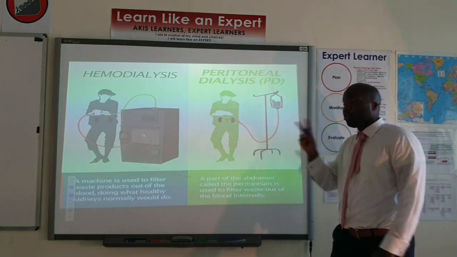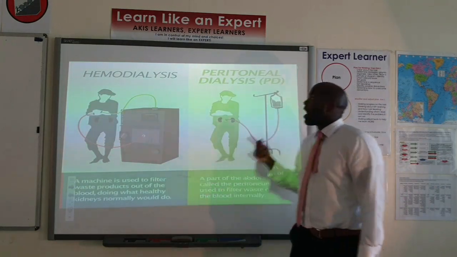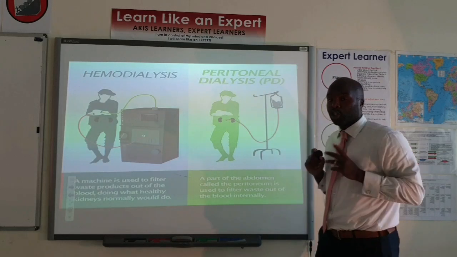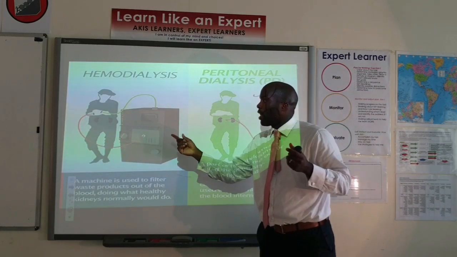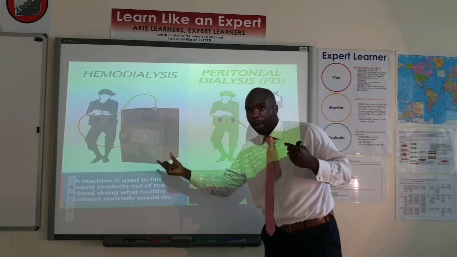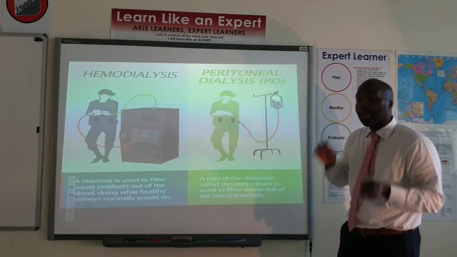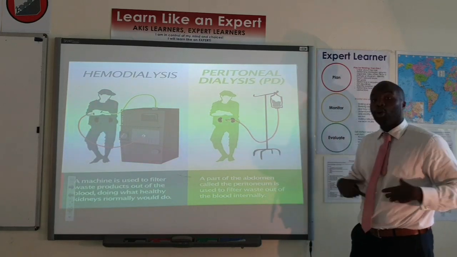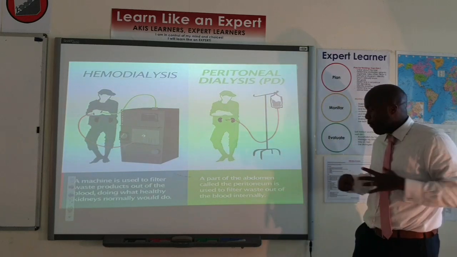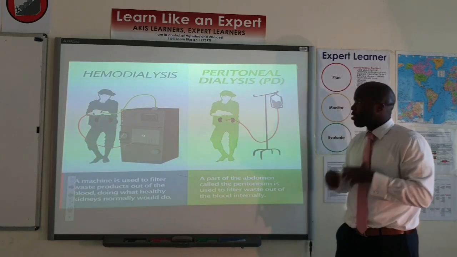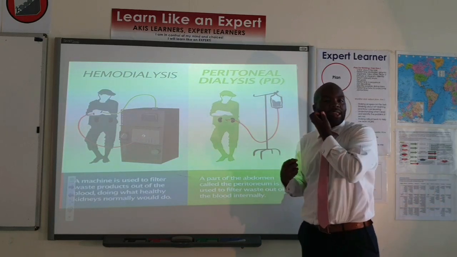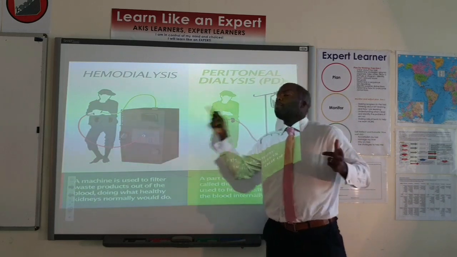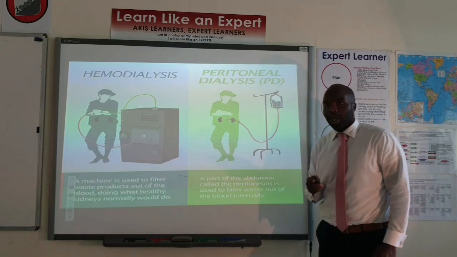Now, as I said before, there are two types of dialysis: hemodialysis and peritoneal dialysis. Hemodialysis is essentially what we've just looked at, the common example that you'll see, using a machine as the filter. However, you can also get peritoneal dialysis, where a part of the abdomen called the peritoneum is used as the actual filter. This peritoneum gets rid of the excess urea, etc. So you can have hemodialysis using the conventional machine, but sometimes you may see examples of peritoneal dialysis.